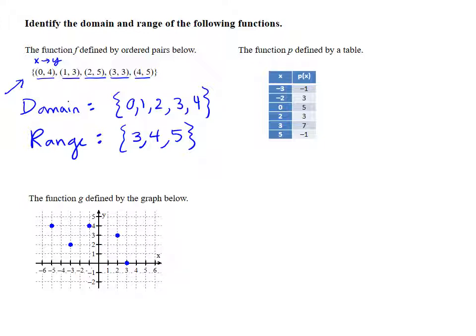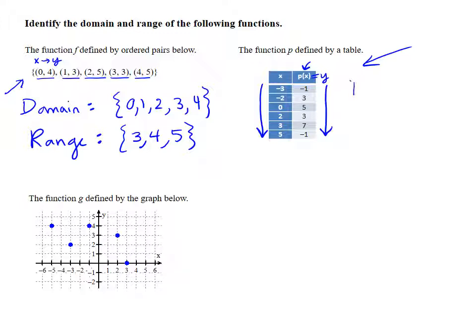In our second example, we have a function p defined by a table. The input of p, if we look at the notation, is x because the x is inside the parentheses. Now recall that when we evaluate a function at an x value, we are finding the y value. So we have x values in the column on the left and corresponding y values in the column on the right.